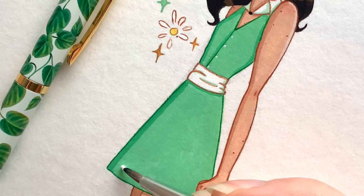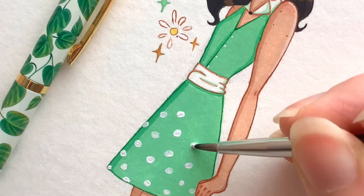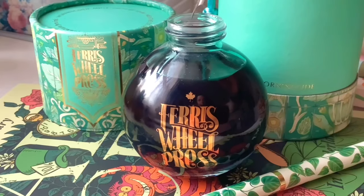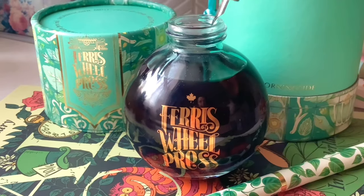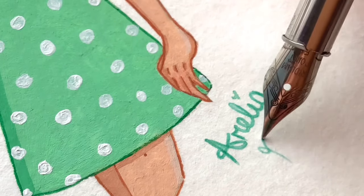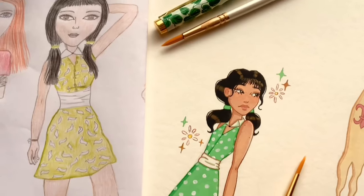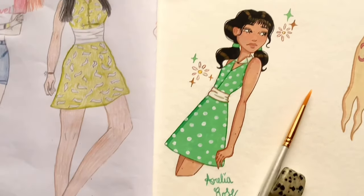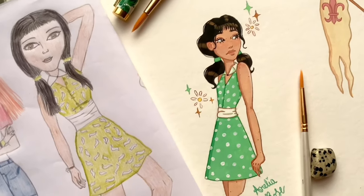Anyway, for the character design, I kept everything practically the same as the original, except I changed the pattern on the dress — which I think was originally supposed to be Paisley — but I made it polka dot because not only is that easier to paint, but I thought it would look better. And here's my final redraw. I think she actually turned out really pretty, and I slightly want to own her dress in real life.